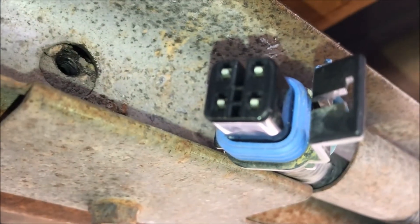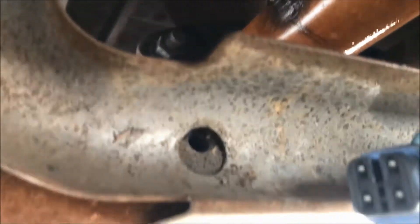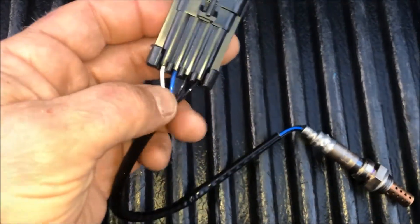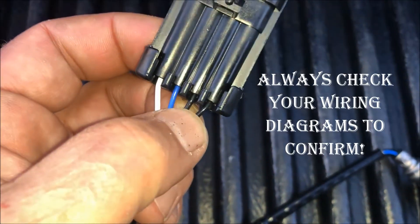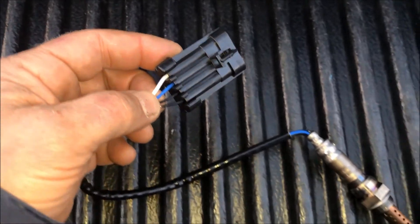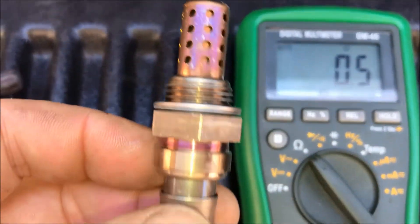I've checked the voltage for the heated circuit — it's only coming up 8.9 volts, so there might be a corrosion issue here. I did check for ground and I've got a good ground, got good continuity. So that's probably not the problem in terms of it being the ground, but maybe there's a voltage issue going to the sensor. I installed the new oxygen sensor just to plug up the exhaust pipe, started the vehicle, let it run while I tested the voltage, and the voltage came up to close to 12 volts on the heater circuit. If you have a heater circuit failure and you want to test it on the sensor itself, typically the heater circuit wires are the same color — these two black wires indicate heater circuit. Take your voltage ohmmeter to those two prongs associated with those two black wires and determine if you've got an open circuit indicating a failure. I'm testing the heater circuit now and I'm getting 4.9 ohms. With the new sensor, I'm getting a much lower ohm reading.